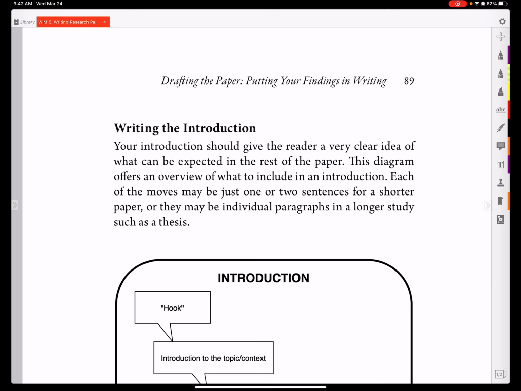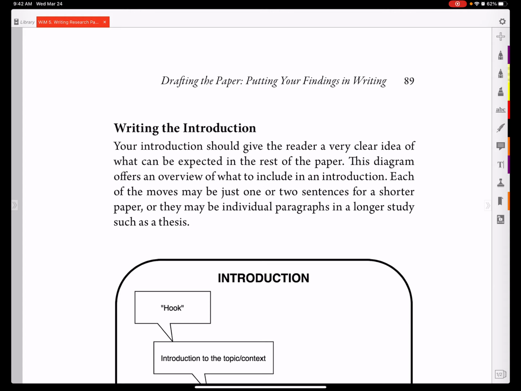The other thing that's really important before this is about how to use evidence in the paper. That's going to be the next step as you start drafting the body of the paper. But I think it's important to read that part and think about how you're going to be using evidence in the paper as you write the introduction so that you really know what it's about.